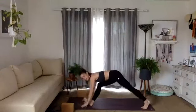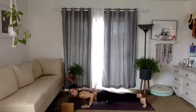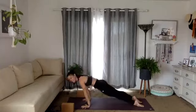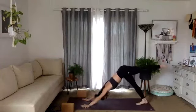Right foot steps back, lower towards chaturanga. These push-ups are also skippable. Yeah, you can just go straight into downward facing dog. That's where we'll meet. We got one more side to go. Stay with me. Inhale, lift your left foot.